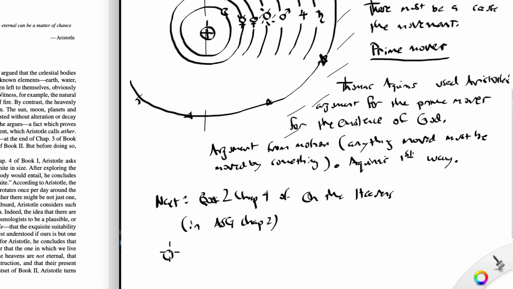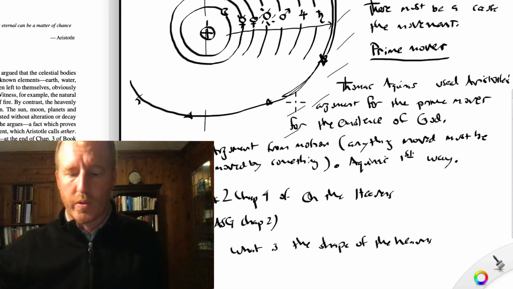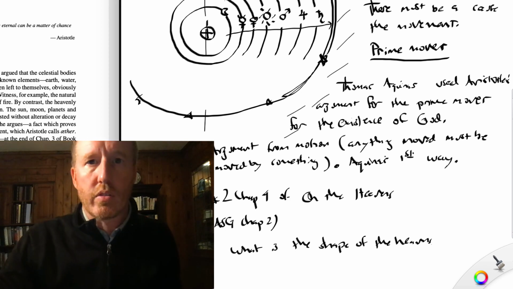And in that, the question that we're going to be addressing is, what is the shape of the heavens, or the celestial sphere? What is the shape of the heavens? And again, by heavens, we mean everything kind of out here. This is all the heavens. What is the shape of that? In particular, what is the shape of this body that makes up what we said here is a celestial sphere, but he's going to argue, in fact, that it is a sphere. Okay, so let's stop there, and we'll pick this up next time.